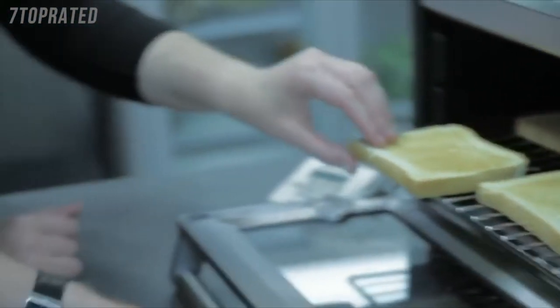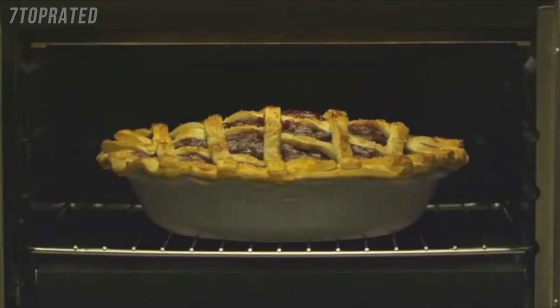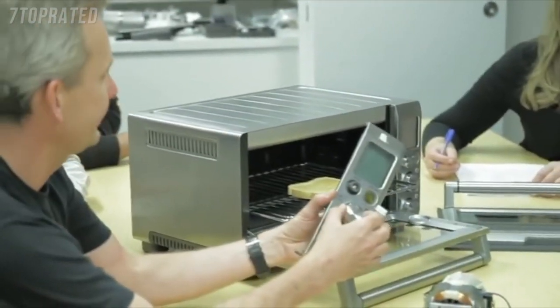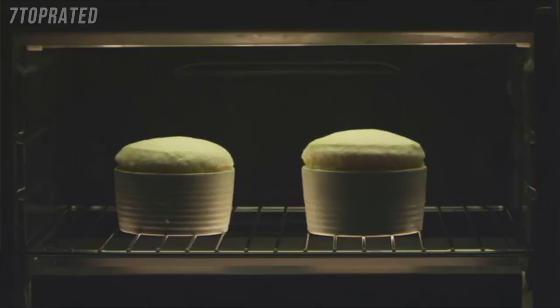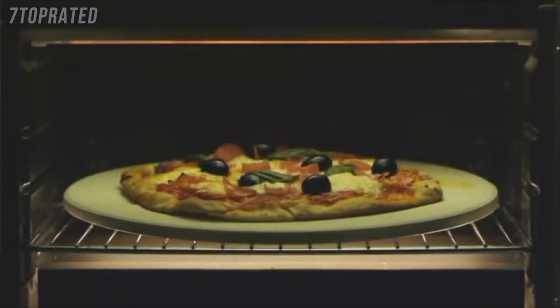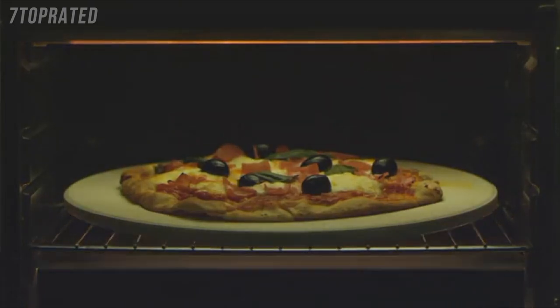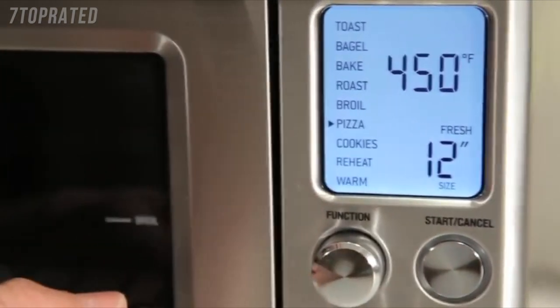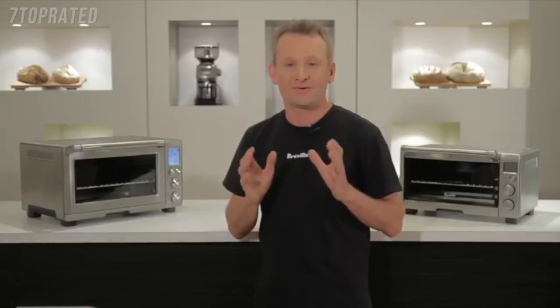We spent months and months in the kitchen taste testing and fine tuning until every type of food came out perfectly. For toast, we use intense heat to evenly brown both sides at once. For baking cakes and souffles, we use convection heat that's more gentle — like turning down a dimmer switch — creating the perfect environment for helping cakes to rise. For roasting, we moved more heat to the bottom so the inside can cook through without burning the top. For pizzas, we achieved the perfect balance between melted toppings and crispy crusts; you select whether you have a fresh or frozen pizza and we adjust the heat and cooking time to suit. We wanted the oven to be incredibly simple to use.